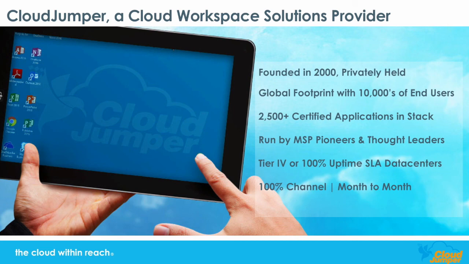CloudJumper as an entity has been around since 2000. We're privately held and well-funded. We've got a global footprint with tens of thousands of end users. I've mentioned already the 2,500 certified apps in our stack. Most of our team is focused on the MSP industry, and we have many pioneers and thought leaders from that space. All of our infrastructure runs in Tier 4 or 100% uptime SLA data centers. We're 100% channel, and most of our agreements are month to month.